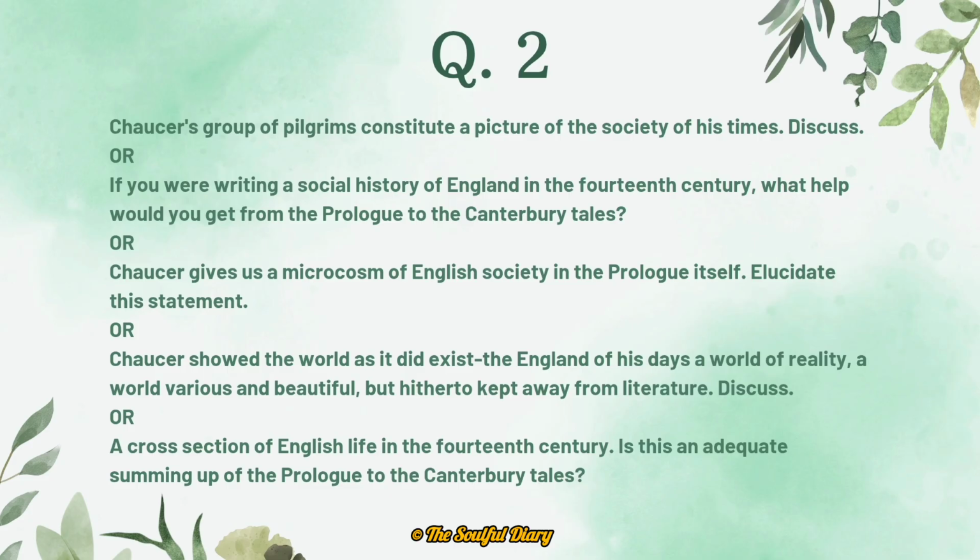The cook is fond of London ale. He can boil the chickens with the marrow bones, can roast and broil and fry and make a stew and bake a pie. He is an expert in preparing blancmange. The summoner loves garlic and onions and drinks strong wine red as blood. Through the prologue, we become acquainted with the clothes worn by persons of different ranks, position, and profession.